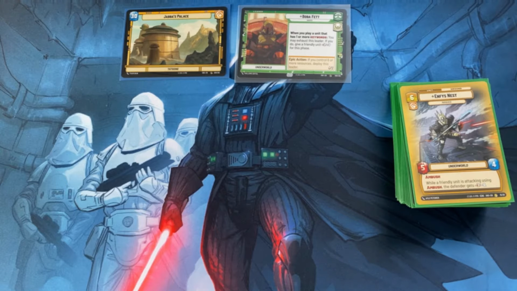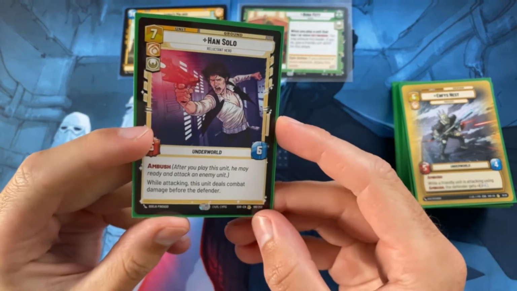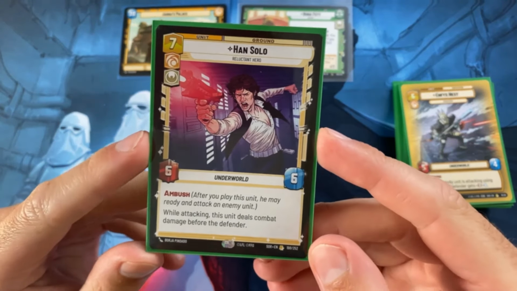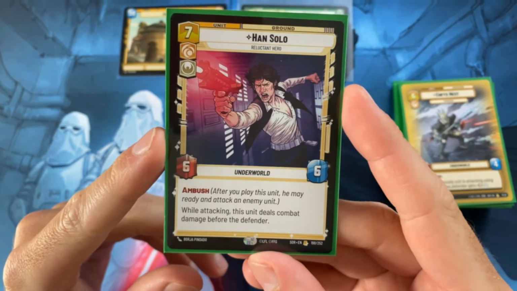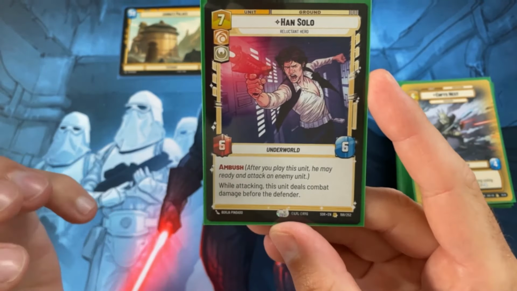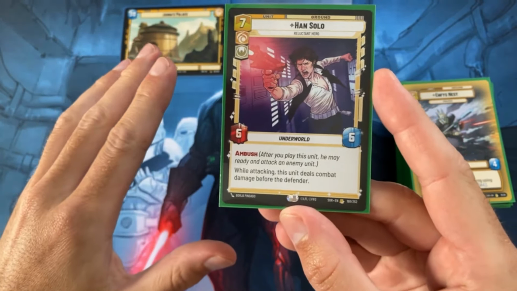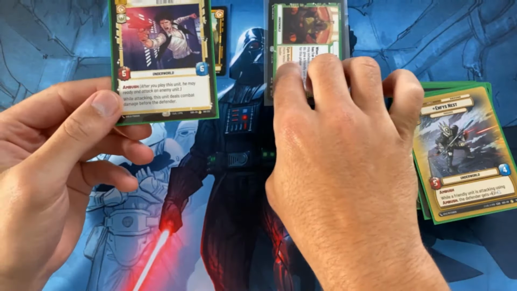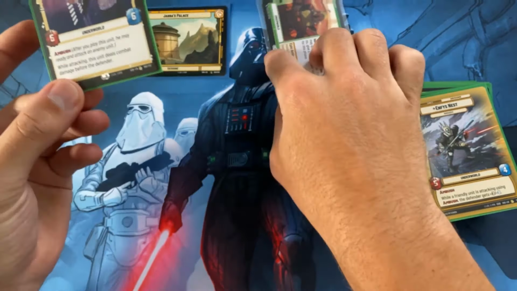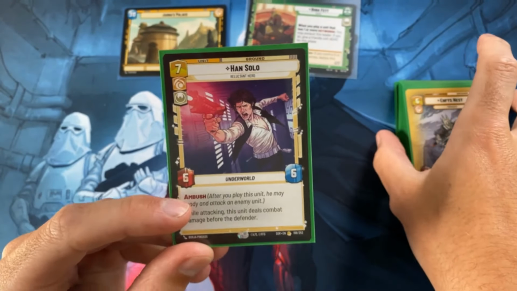So we're now going to move on to our 7-cost units, and we're going to start things off with Han Solo, which along with Enfys is probably the best card to ambush out. Why? Because when attacking, this unit does combat damage before the defender, meaning if you defeat it with Han Solo, it does no combat damage back. And with Boba, you can boost that up to 7 damage. So you can one-shot 7 health targets and they can do nothing back to it.